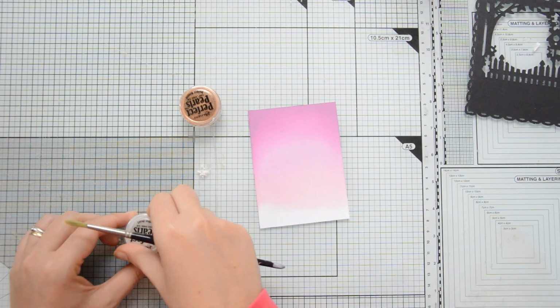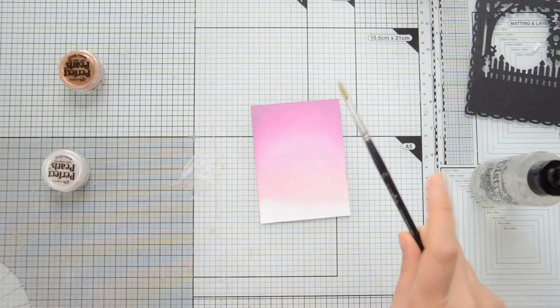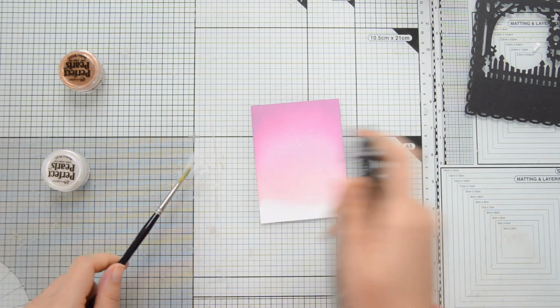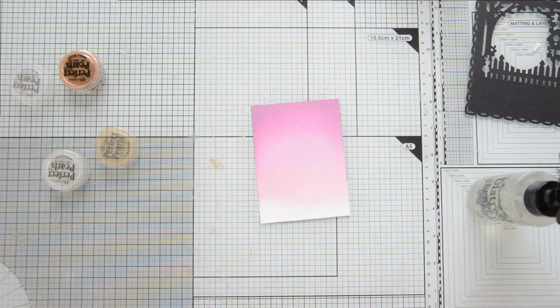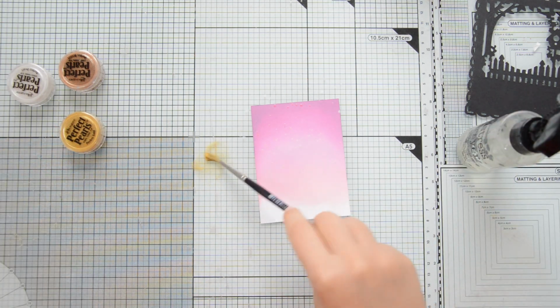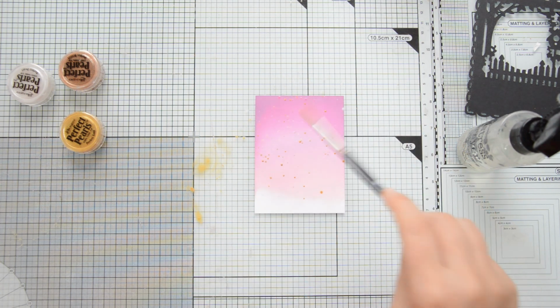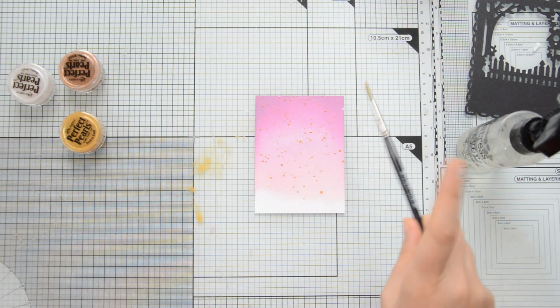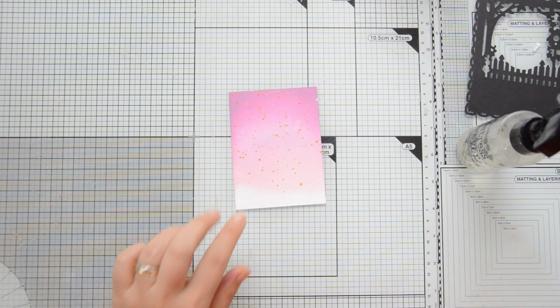Once I was done ink blending my background, I used some mica powders to create my shining stars. I diluted them with water, I then picked up the water and mica powder mix with a paintbrush, and I flicked the paintbrush over the entire background to create these stars. And because of these mica powders that I'm using right now, the stars will be sparkly and will add a nice touch to my card.